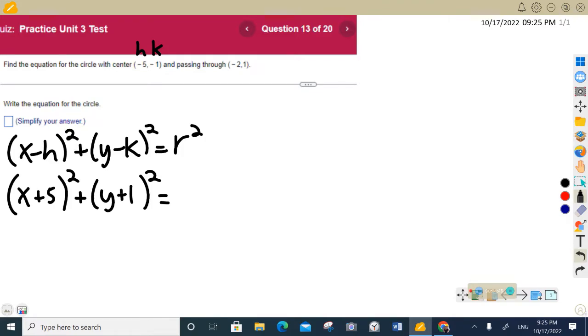So we got the easy part, the center of the circle. Now, it doesn't give you the radius this time. It tells you a point that the circle passes through. So let's do a little rough sketch over here. We got negative 5, 1, 2, 3, 4, 5, negative 1. That's the center. And then the circle's going through the point negative 2, 1, which is here. So the radius is this distance. That's your radius. So I'm going to teach you the easiest way I know how to do this. All right, I'm going to draw a right triangle.